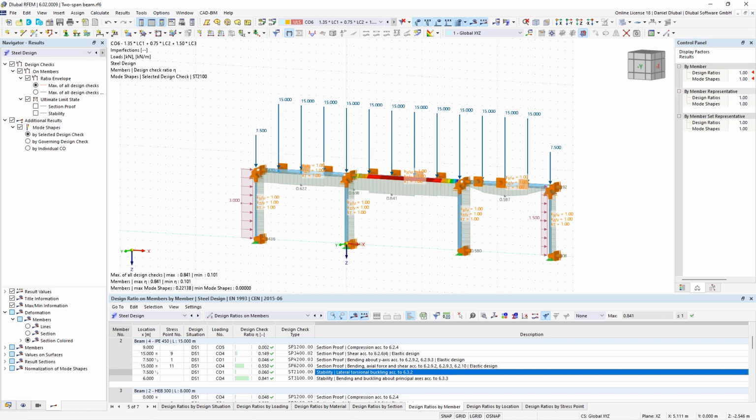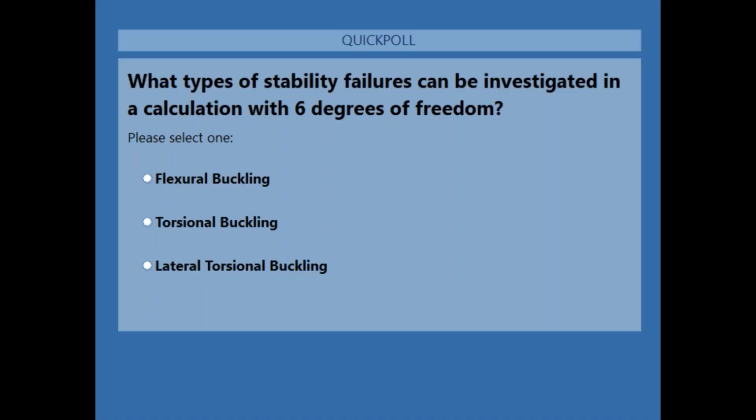And then we have performed two different methods. The last one was method B. And the first one is method C, so equivalent member method. And the equivalent member method is pretty important for your study because I did it a lot of times, and now I could show you how you do this also in RFEM 6. Okay, before we end the session, I want to recap the knowledge by giving you 2 polls.